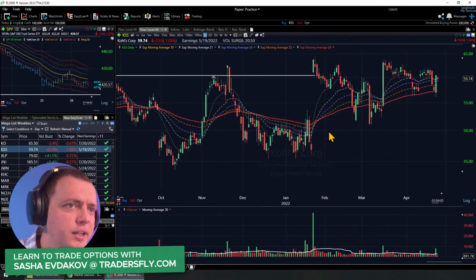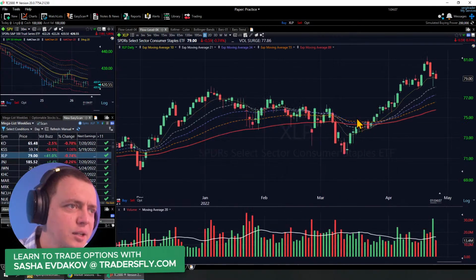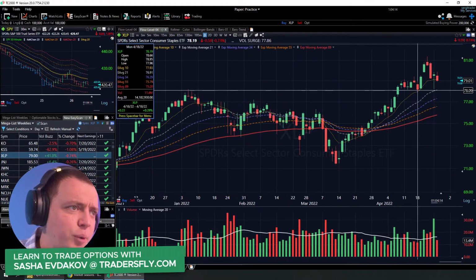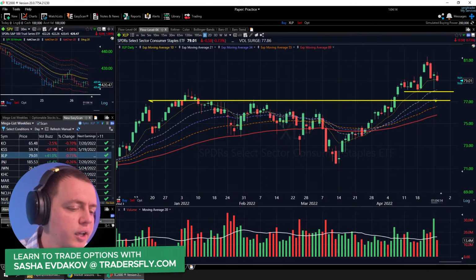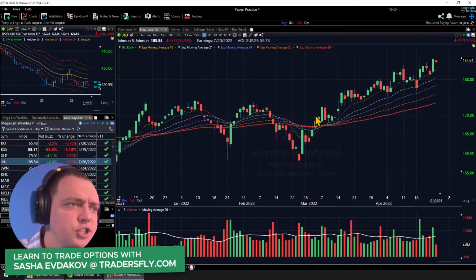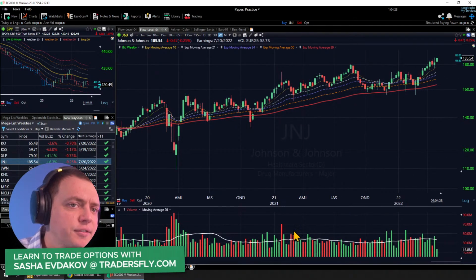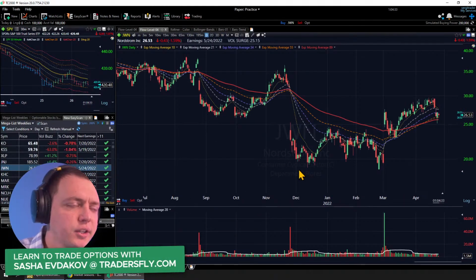So there's a handful, like KSS here says it's doing okay, but it's still kind of choppy. XLP is doing well still. They had the little pullback, but it's still holding up. So this one, probably 78 looks okay from a bounce perspective. If you really look at it, 77, those are kind of what you're looking at. Consumer staples. J&J definitely looks strong. I mean, it's actually at the 52-week high area. When I have some of my scans, there's a few that are at the 52-week high.